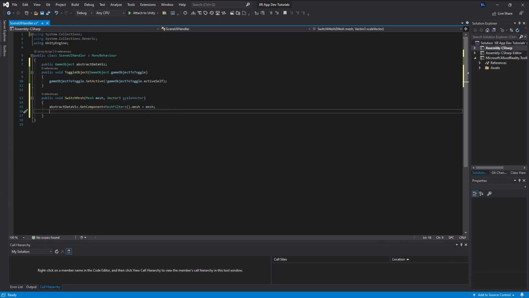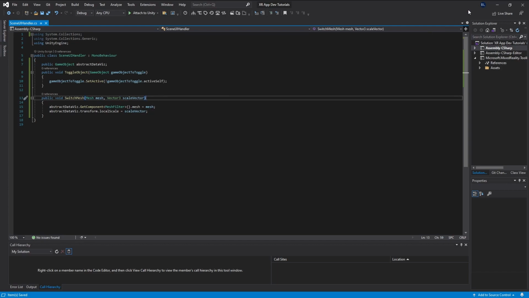And similarly, we have abstractDataViz.transform.localScale is equal to scaleVector. However, there's one issue, and that is that if we're tying this into an interactable script, the only way to tie in functions to an interactable script is if that function only has 0 or 1 input parameters. And this one has 2.